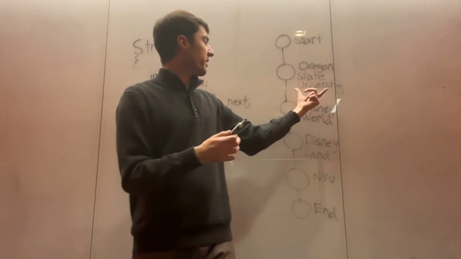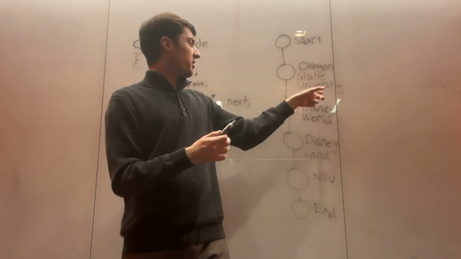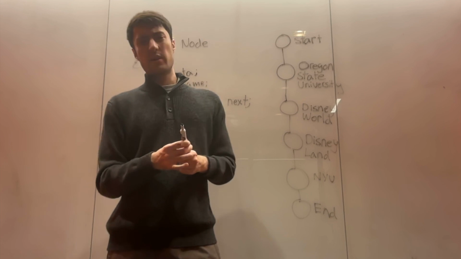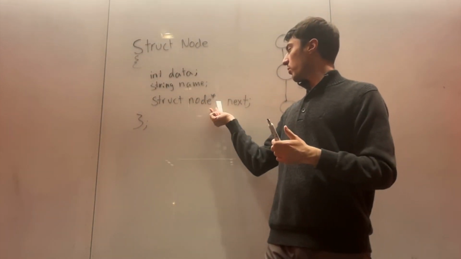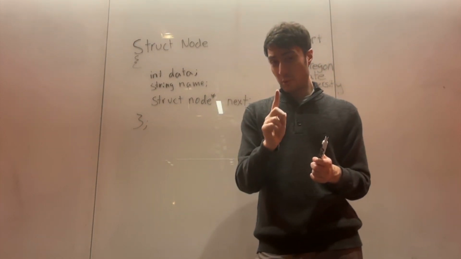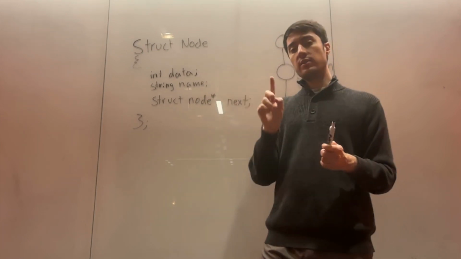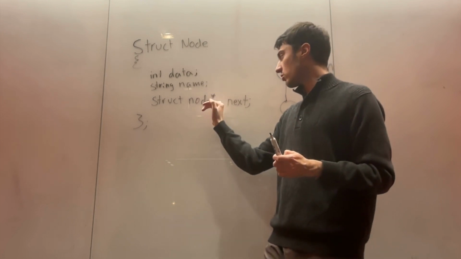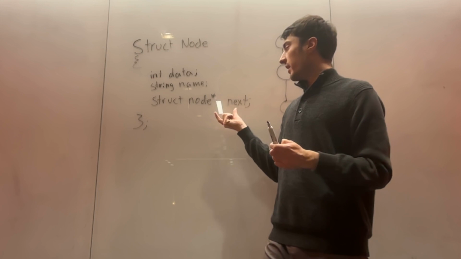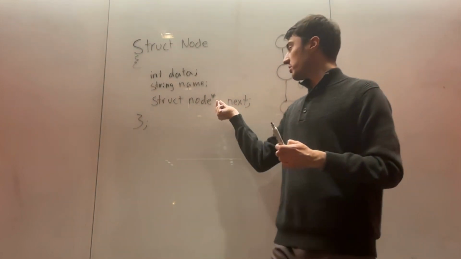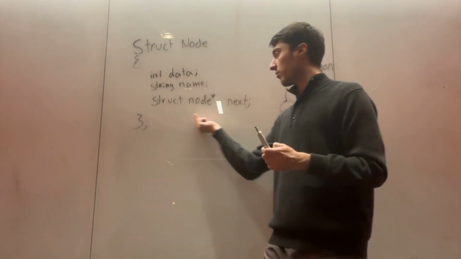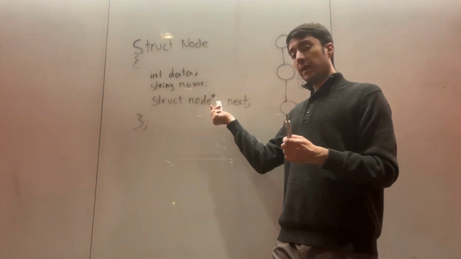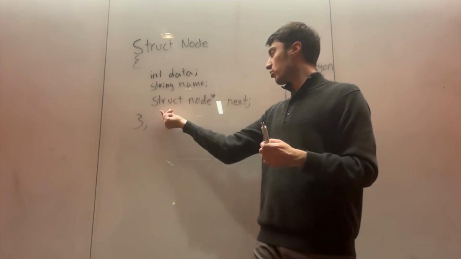And now the question is, how do we actually get that train, right? So I have this node here, and I have the data, Oregon State University, okay? Well, how do I connect it to Disney World? How do you do that? Okay, so I did struct node pointer next. And now, in my video where I talked about pointers, I mentioned this asterisk right here. When it is in the context of a declaration, this asterisk is not the dereference operator, okay? This asterisk means that this variable is a pointer variable, okay? So when you see this asterisk in the context of a declaration, it just means that this is a pointer. So here is the name of the variable. It is a pointer variable, and it points to a struct node.